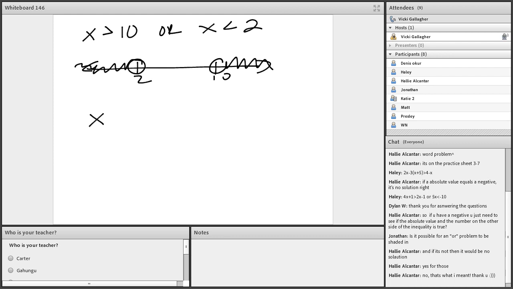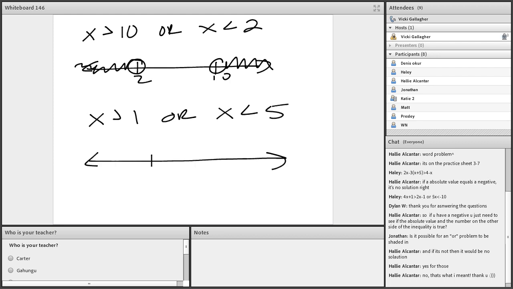But sometimes we'll get an OR problem where we put the numbers on the number line in the correct order. So again, very important that the numbers are in the right order. So if you accidentally mix up the order of the numbers numerically, then you could get the wrong graph, right? So it's not about like the 10 is first and the 2 is second. It's like 2 should go before 10, 1 should go before 5, right?